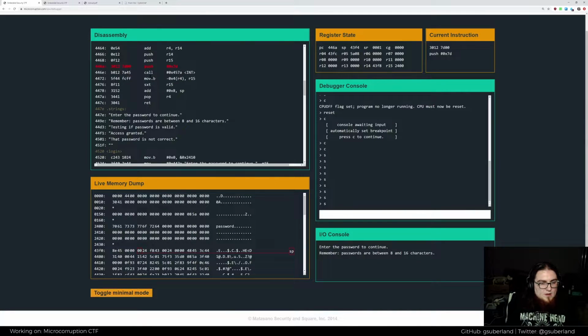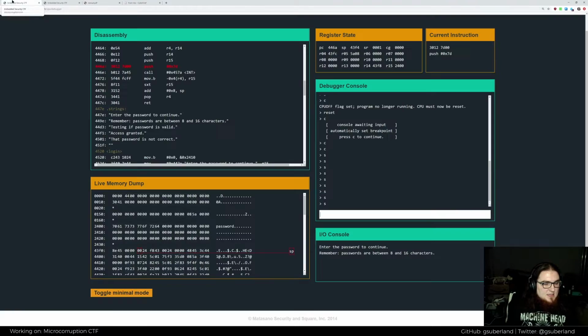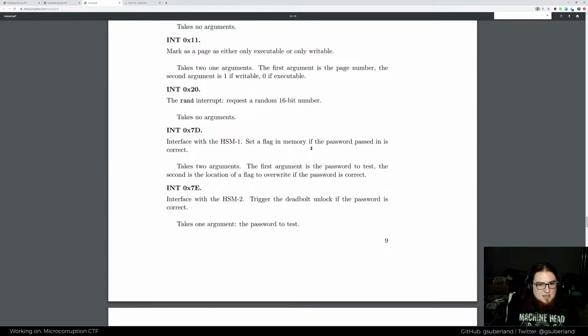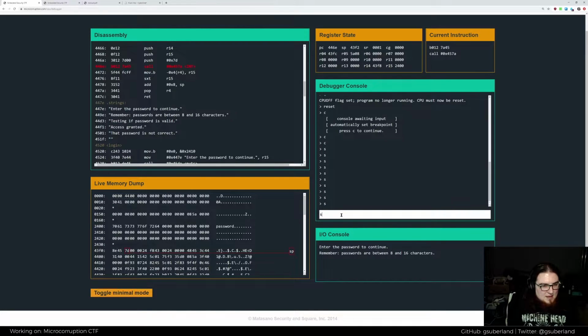So we know the first argument is the password to test. So the first argument is this 2400. I'm guessing it's pushing in reverse. So 2400, which is the address of the password to test, and then the second argument is the location of the flag. The flag should go into this 00 here. I think it's F8. So if I step that, I don't know whether that steps in.